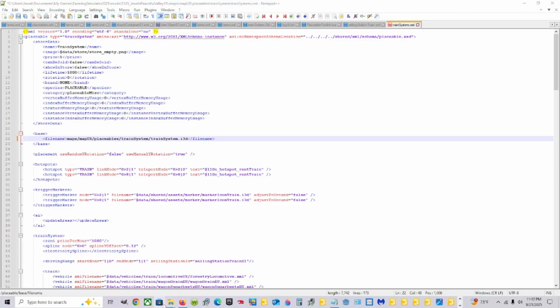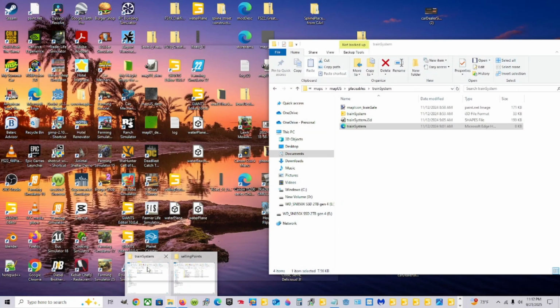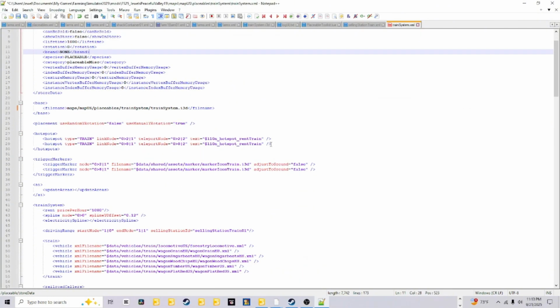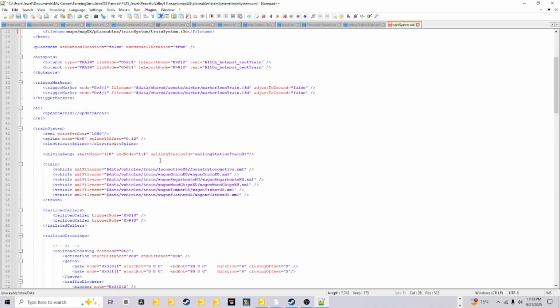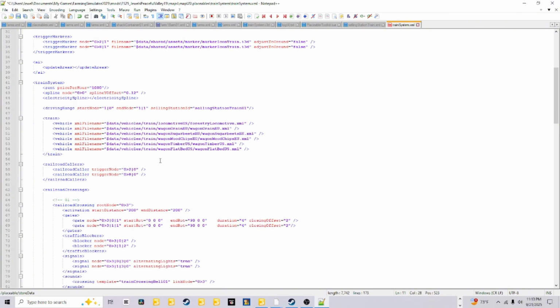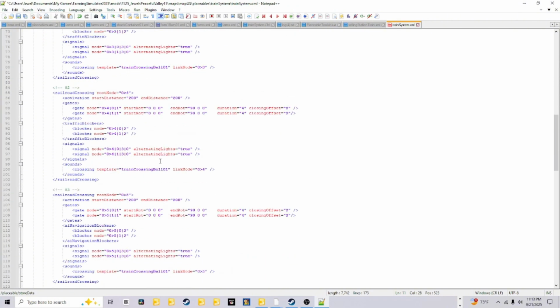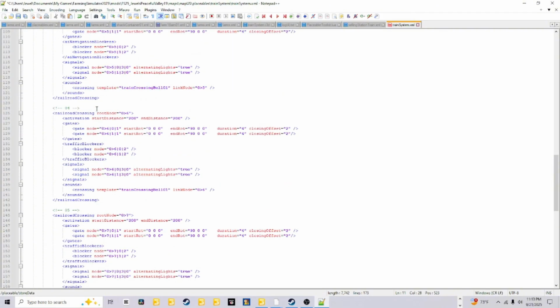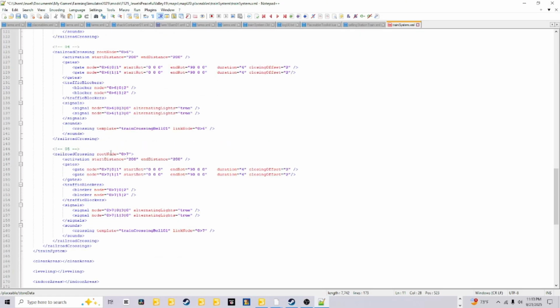Double check it on your little area. Right here. Maps US, placeables, and train system I3D. So that's right. Then you go on down and you can see you got all these other things in here. What you could check is, like, if you deleted any of these things, like say you deleted the railroad crossing, say you didn't need the fifth one. This is the fifth one here. Even though it says 7 here, it's the fifth one.